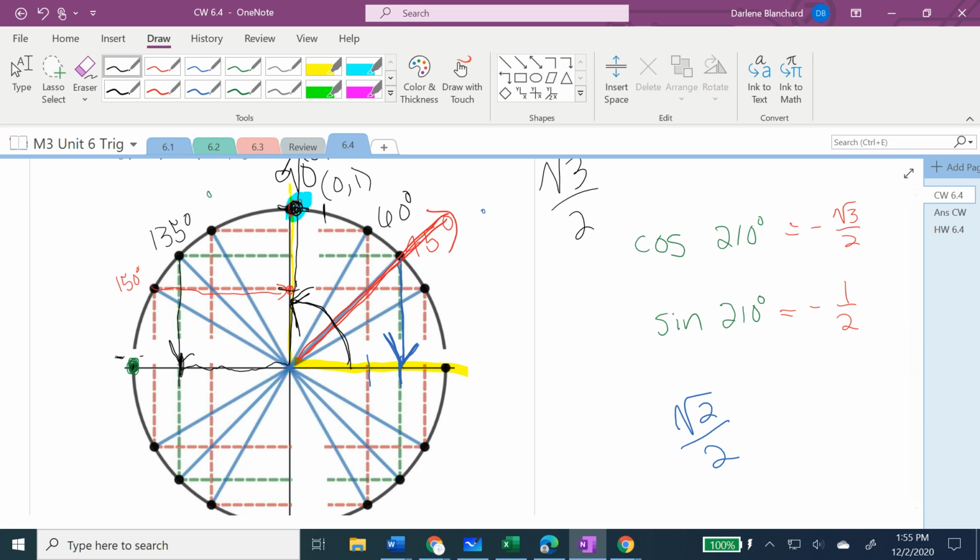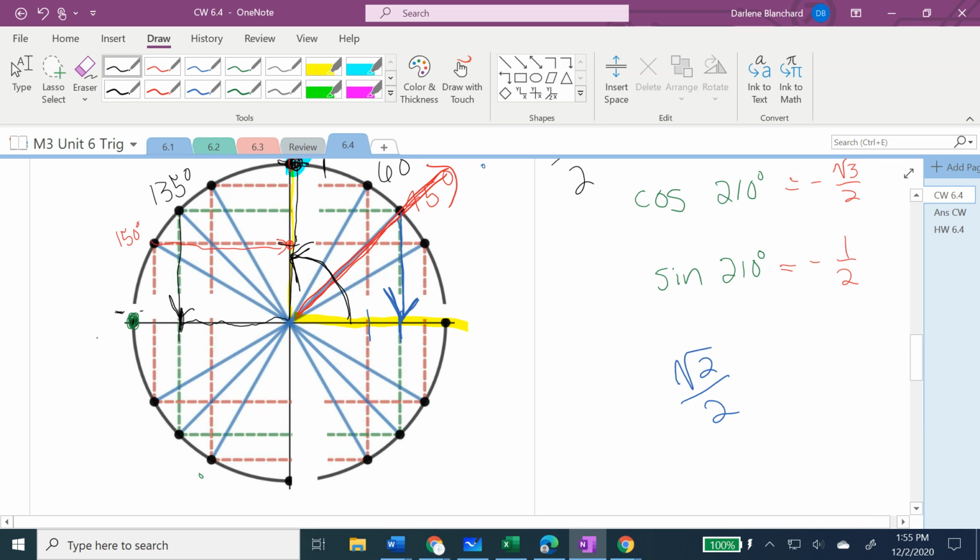All right, so if it's on any of the lines, it really just depends on whether it's positive or negative. 0 and 90 are positive, and 180 and 270 are negative. Right. So if it just said cos 180, that would be a negative one. Yes, that is exactly it.